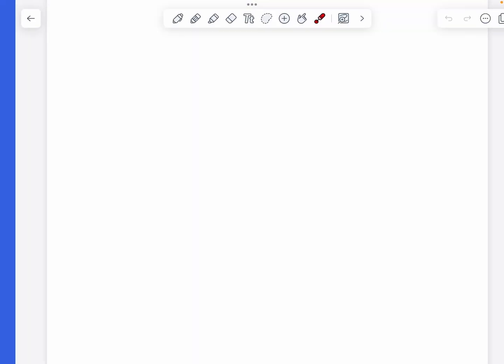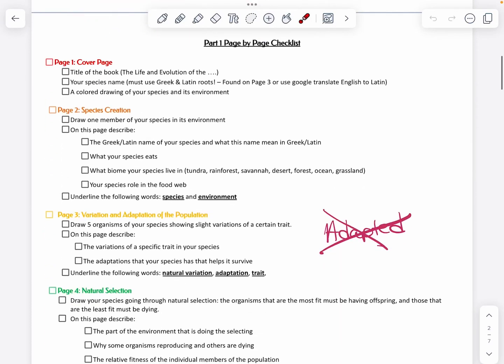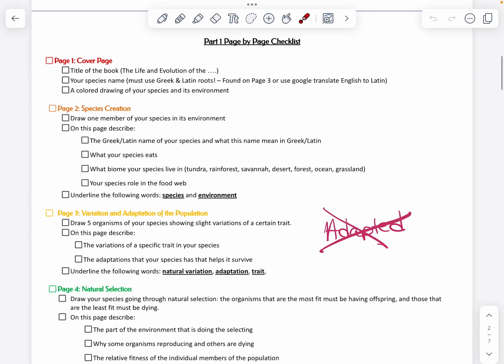When you look at your checklist for your evolution storybook in Formative, you see all the things that need to be in for part 1. This is something that you're going to work on today. We are going to have some time in class on Monday as well, but it's due on Monday. This part 1 will be due on Monday. So if you haven't finished your brainstorming session, that needs to get done first.